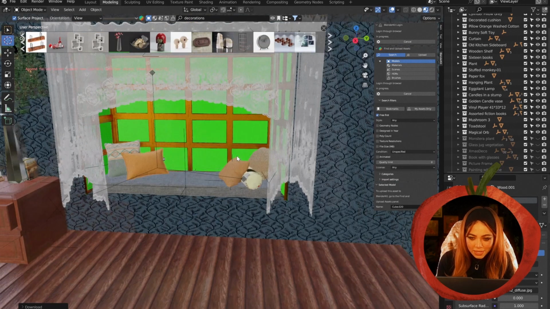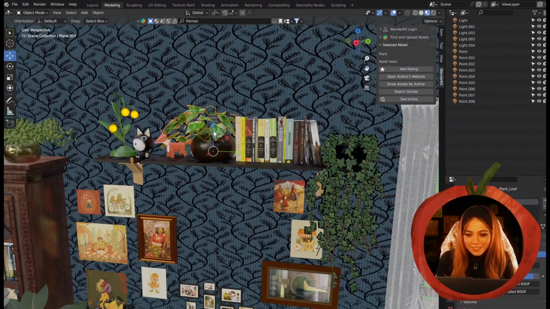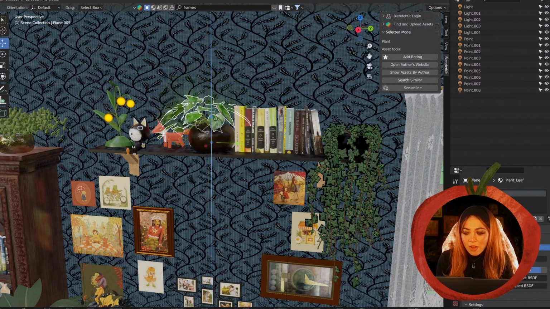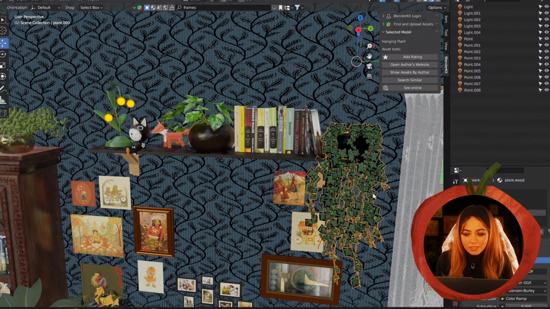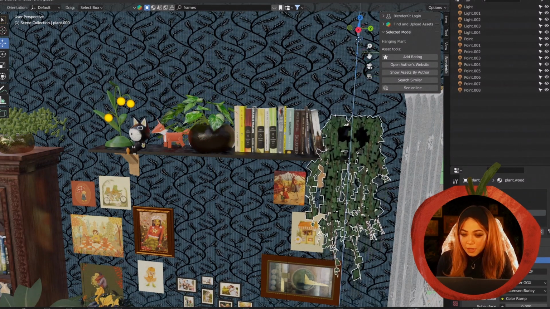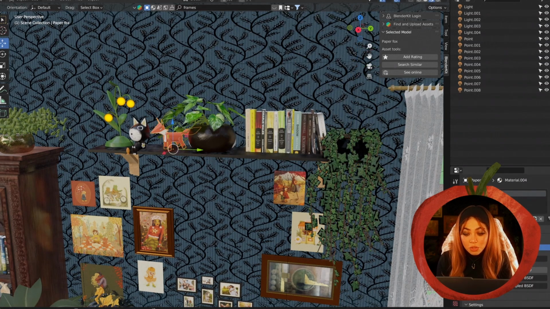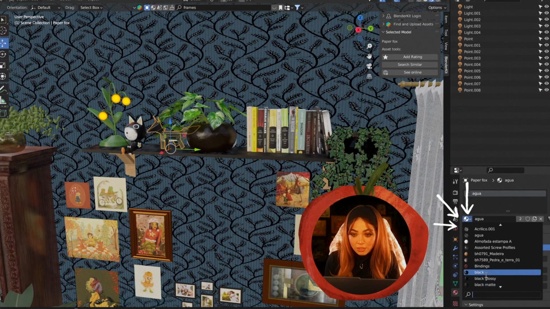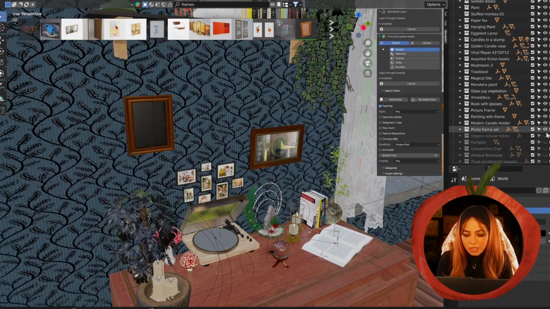Now I have this weird vase with a plant in it. It's really cool. And the super cool part about all these objects is that they are editable. So you can go in and select whatever shape, like this leaf. I can move it around, I can make it bigger, I can make it smaller. You can also change the material of objects too, which is really cool. So if you are not feeling the original material it came with, you can change it to whatever you want in the materials panel.